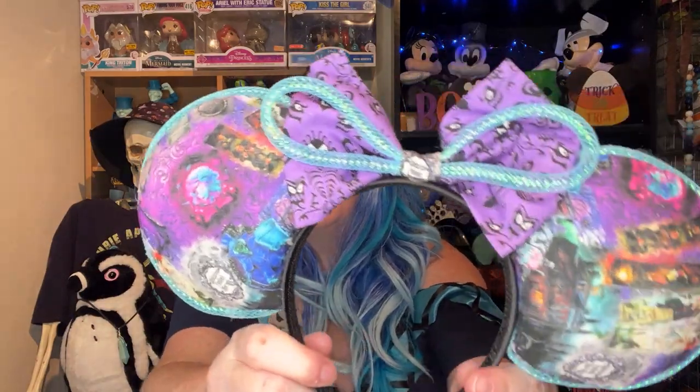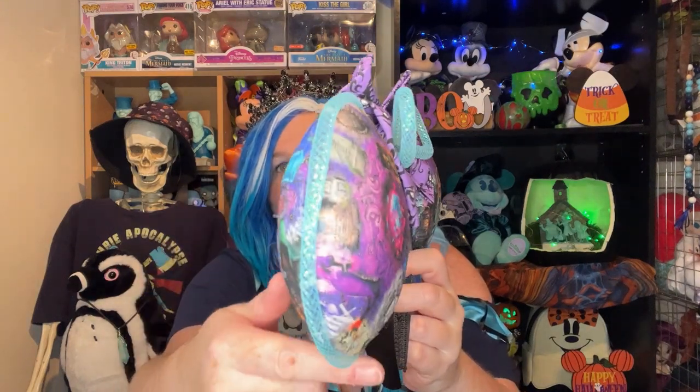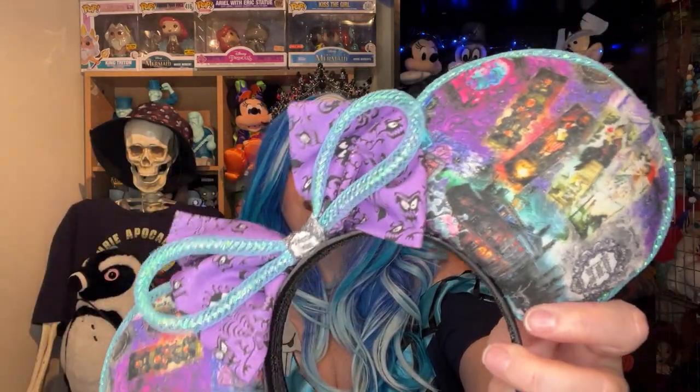You throw fabric at the camera, they come back as ears. Who knew? These are the ears. I love this Dollar Tree rope tool thing going on. It adds a little bit of brightness and color, and that's kind of why I added it to the bow, because it was kind of purple on purple and I felt like it needed something. I should have shaped it better, like edged around the bow with it or something. I don't know. Oh well, they're my ears anyway. All for me.